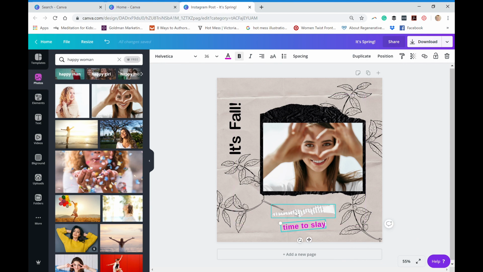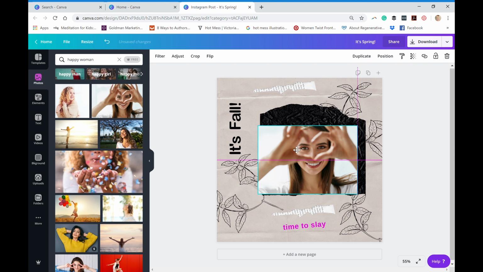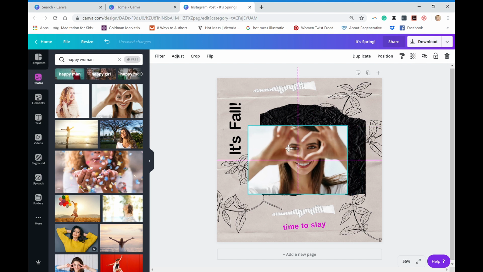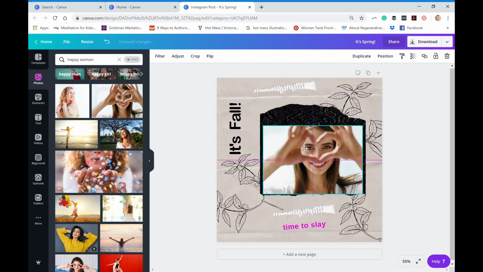And let's say we like this little guy. We're going to duplicate this and bring another of that element up here. The nice thing about Canva is it does give you kind of a sense of where center is. So you see as I adjust that photo, it lines it up center. So if it's important to you that something is centered on your image, Canva will let you know when it's centered. So yeah, that's how easy it is to create a design in Canva.